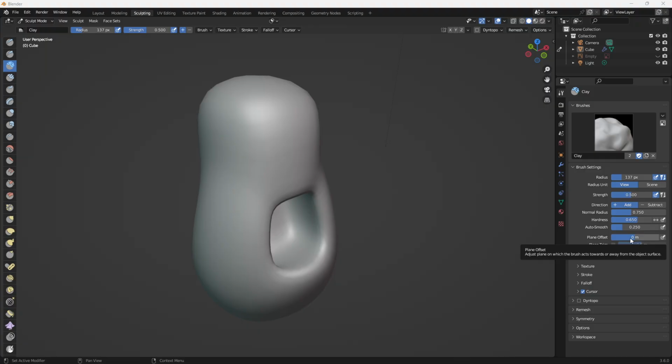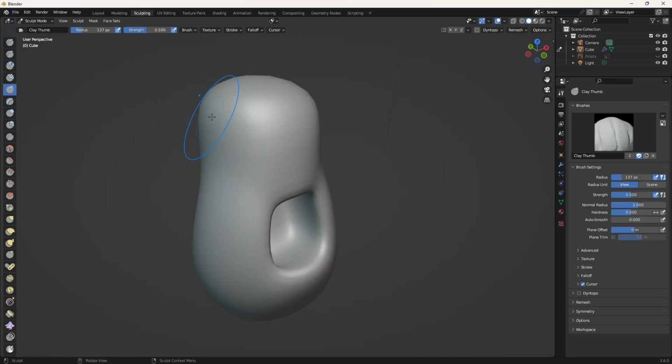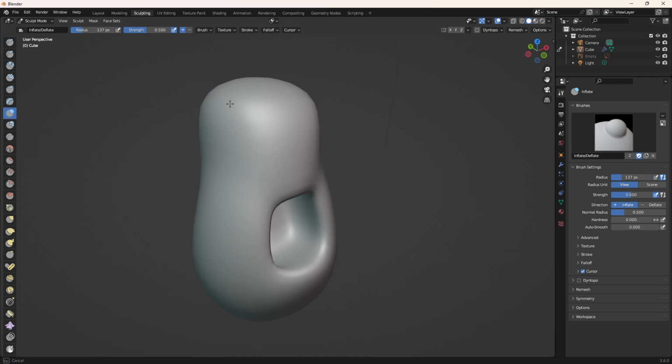I don't know if this one will immediately be useful to you or not. So I'm going to step through. We have clay strips, we have clay thumbs, so it's like using it to smash some of this shape. The one I use pretty frequently is inflate. Inflate is going to, gotta remember to bring up my strength, it's just going to allow you to bulge out a shape a little bit more, which is going to feel a little similar to draw.